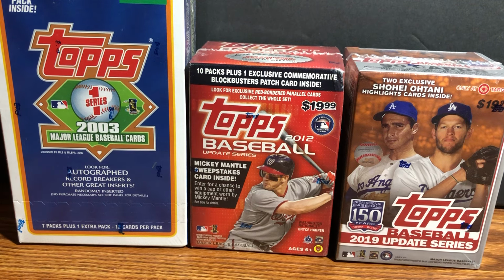2004, Series 1 and Series 2, generic box. Rookie and traded, A-Rod, Nomar, and Clemens. All the packs in all three series, generic. So unfortunately, nothing to player collect there.